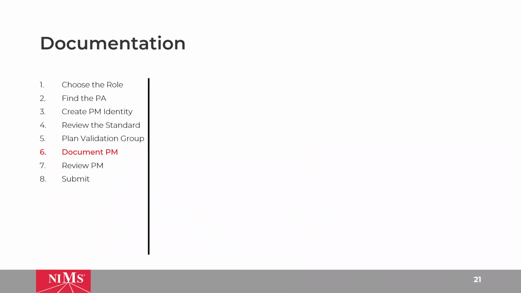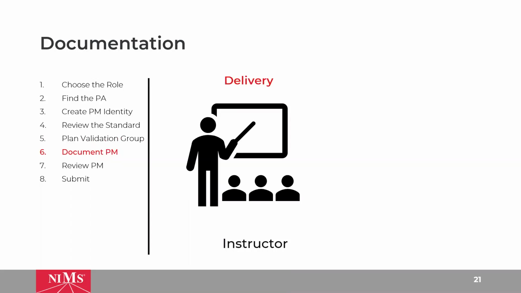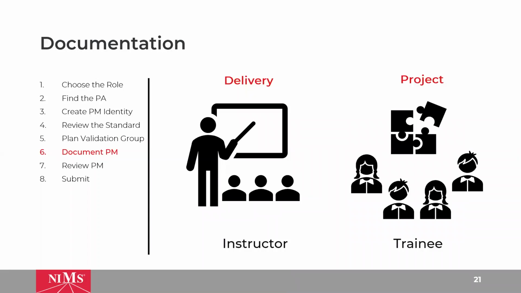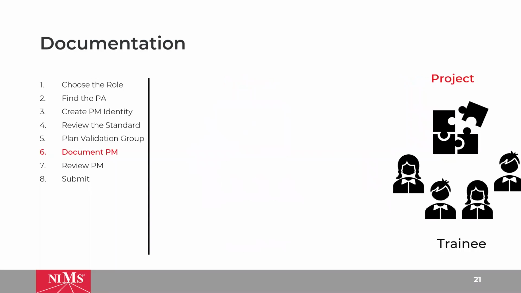So now that you've conceptualized your project, you need to start documenting your PM. The thing you need to keep in mind is that you have two audiences when you're documenting your PM. First is your instructor, which mainly is under the delivery. And then your other audience is your trainee, which is the project part. We'll go through this in detail, and let's start with project first.